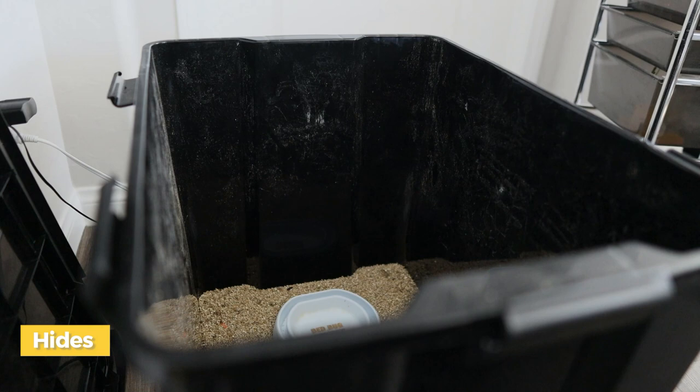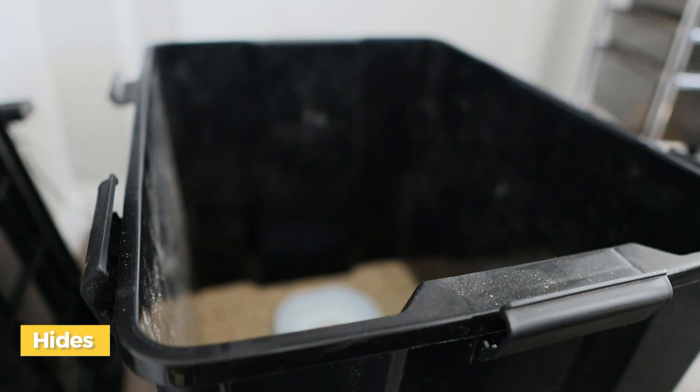After you have your substrate, you want to provide some hides where they can stay dark during the day. I use egg crates and also empty kitchen towel rolls. After cleaning your gecko's tank numerous times you'll end up with empty rolls — just put them in the container and the crickets will love going inside. I especially like the rolls because when it's time to feed my geckos, I just pick one roll, put it into the dusting bag or container, and approximately 50 to 100 crickets are in there each time, so I don't have to pick up individual crickets.